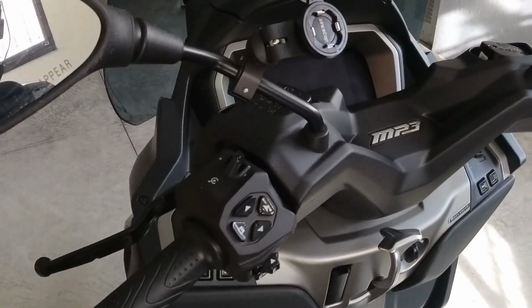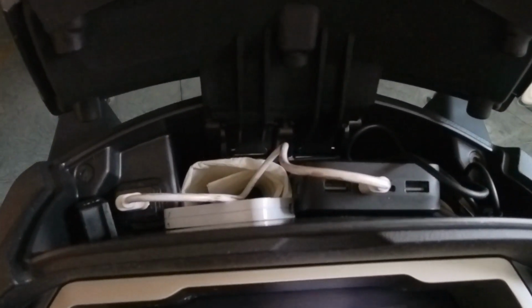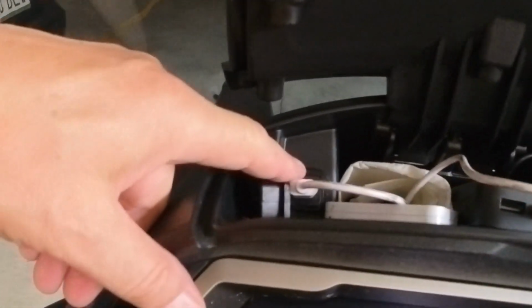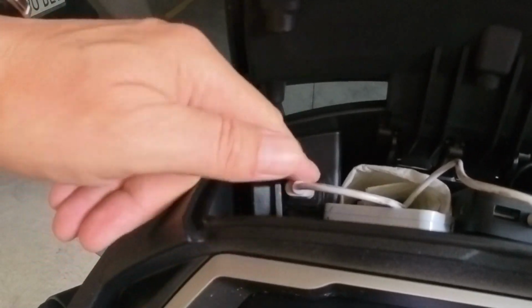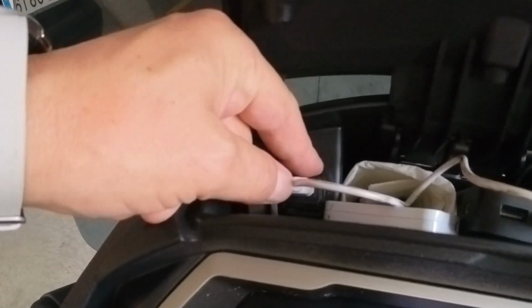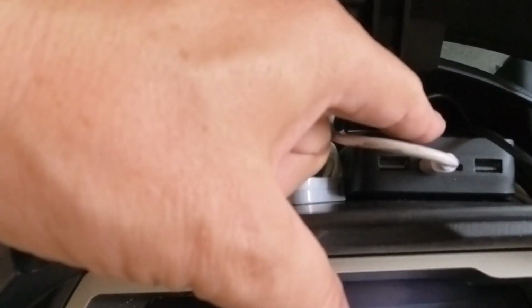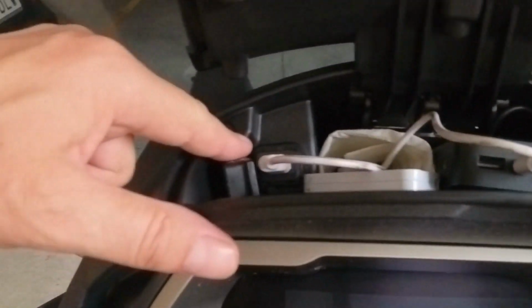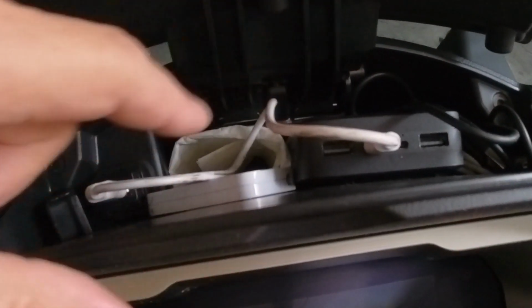So some other features to this particular brand of scooter, you'll see here we have some space above the screen. There's a USB charging port. I've tested the output, it's only 500 milliamps. So it's not actually strong enough to put a good charge into a phone, which is why I have a charging bank. So I have the charging bank connected to the USB port, and then my phone's connected to the charging bank. As you can see, I've got plenty of cables in here and there's plenty of space.